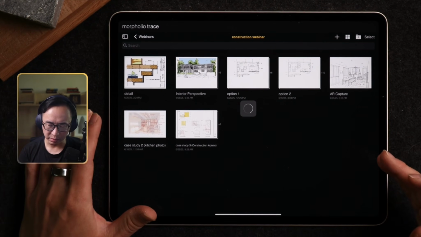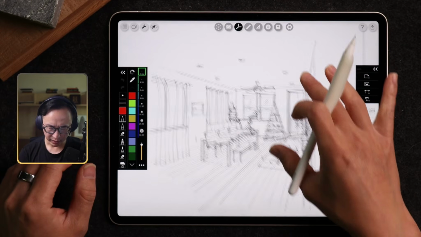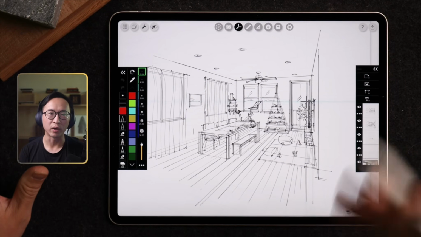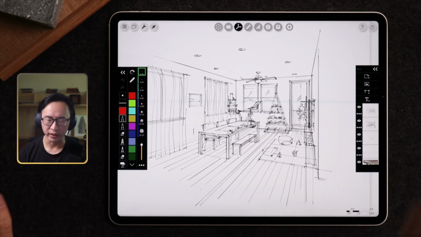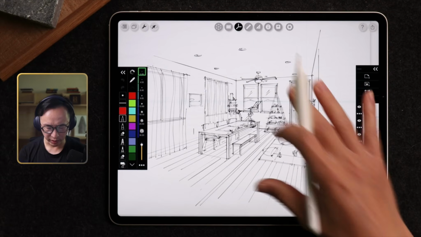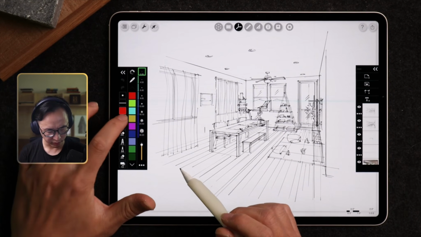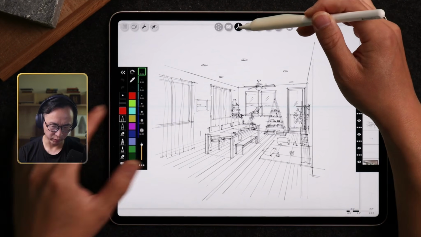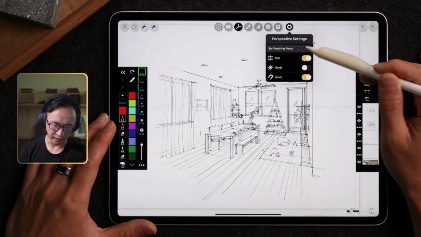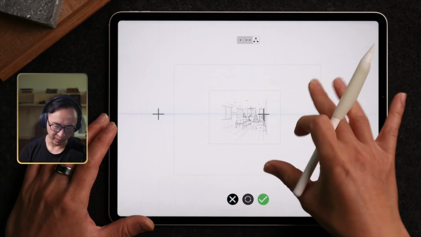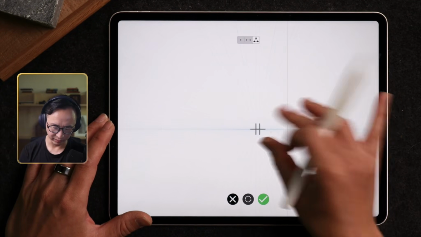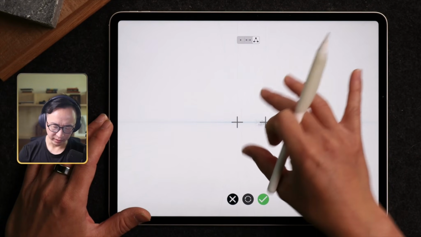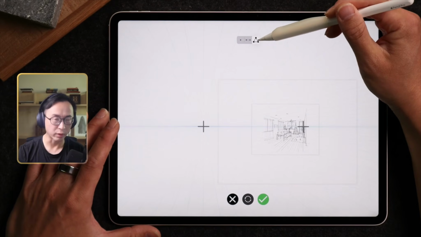This is the drawing that I quickly did to also show my wife, because a lot of times clients have a hard time visualizing just the floor plan, right? They really need to see things in 3D. So this is a very rough sketch that I did with just the pencil brush. And you can see this is perspective control that is being turned on. And if I zoom out, you can see my vanishing point is set up for me. So I'm not sure why I can't see the third point, but you can see this is set up as a 3-point vanishing point.